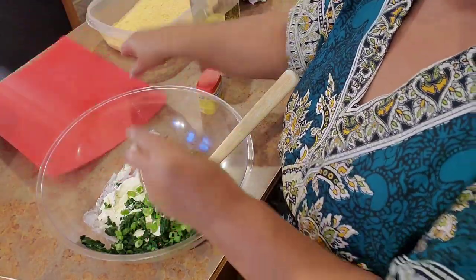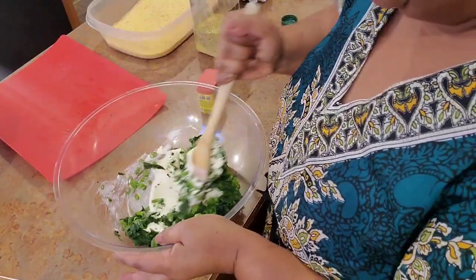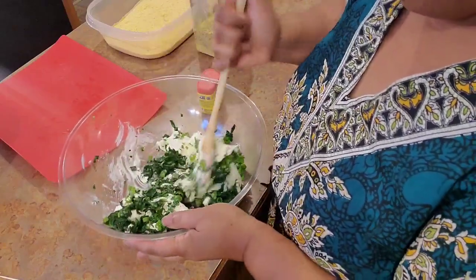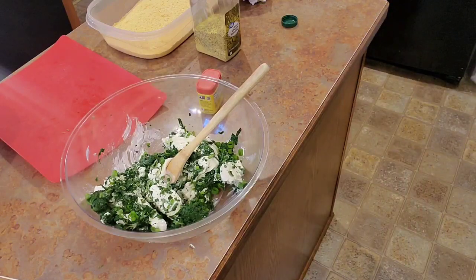And it's good to get you a deep skillet. That was those green onions. Get you a deep skillet so that you don't have to be manipulating your fish too much. You see what I'm saying? You don't want to have to be, let me go get my shrimp too. I'll be right back.